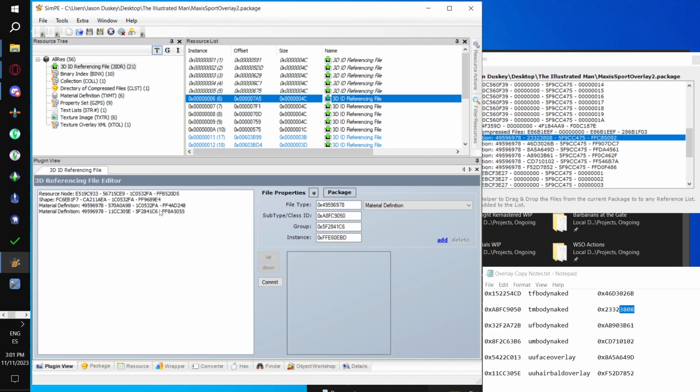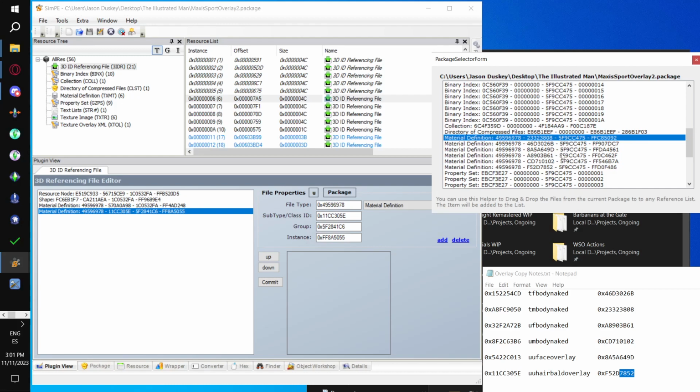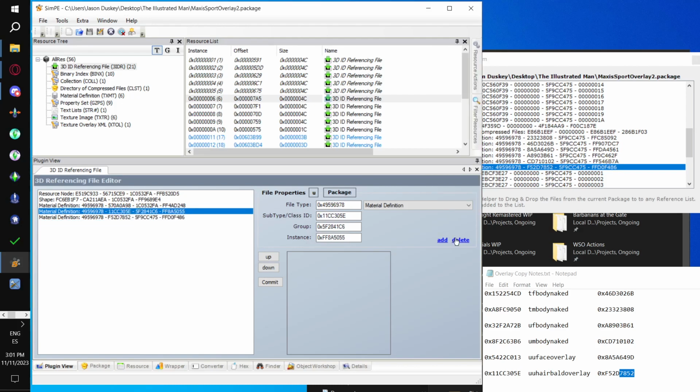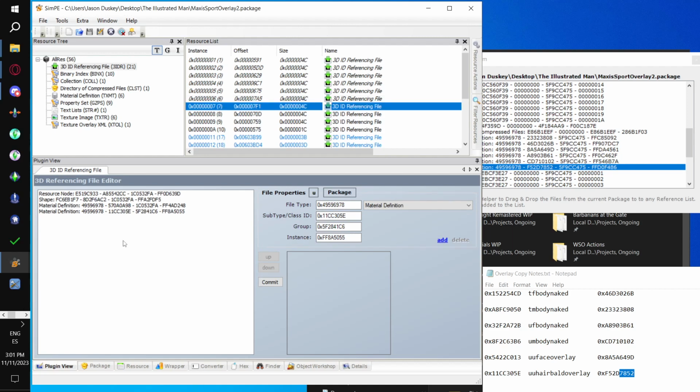These last four are always the scalp. So 305E, look over here, UU hair bold overlay, 305E, new value ends in 7852. We look here, 7852, drag it over, delete the original, and we move on.